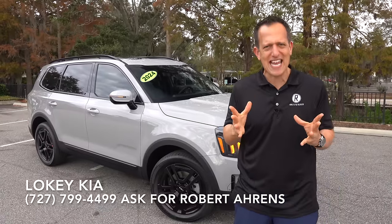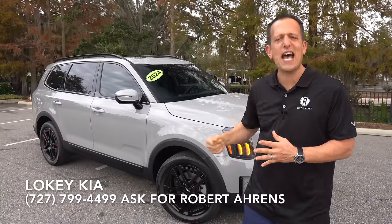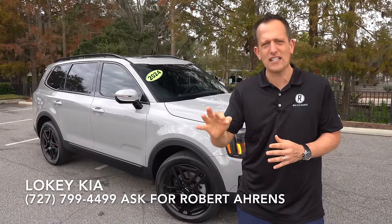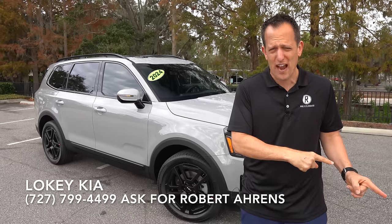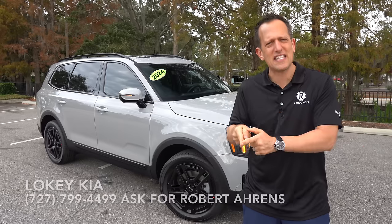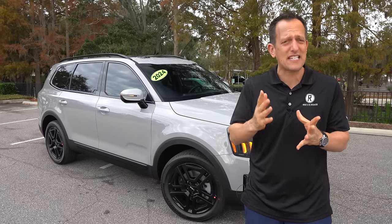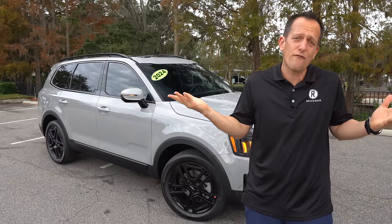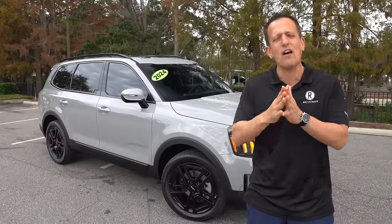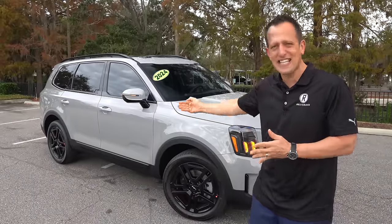So in 2019, that was a big year for Kia. That was the birth of this vehicle, the Telluride. It really was something that made the other auto manufacturers start to rethink their game when it comes to the midsize three-row SUV. Now, it was the second new vehicle in their lineup, second to the Stinger GT, which unfortunately does not exist anymore for model year 2024. But guess what? The Telluride continues on.